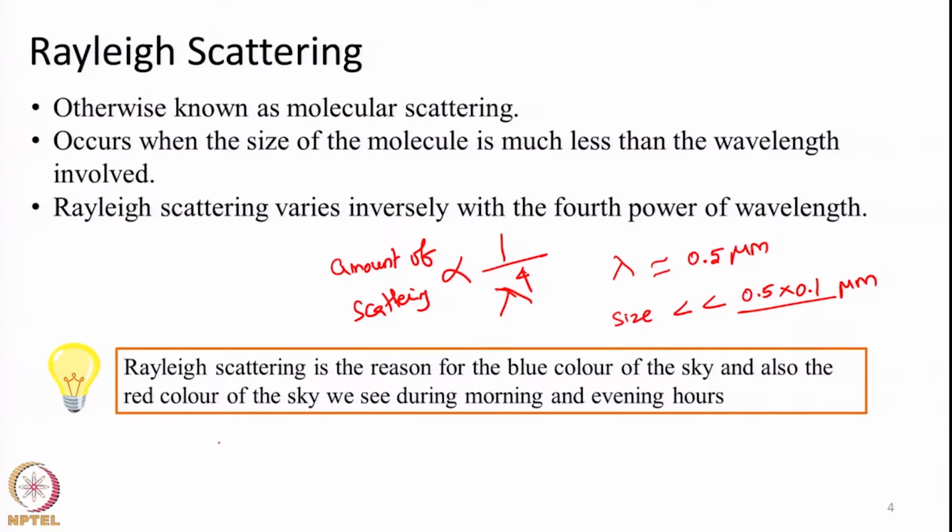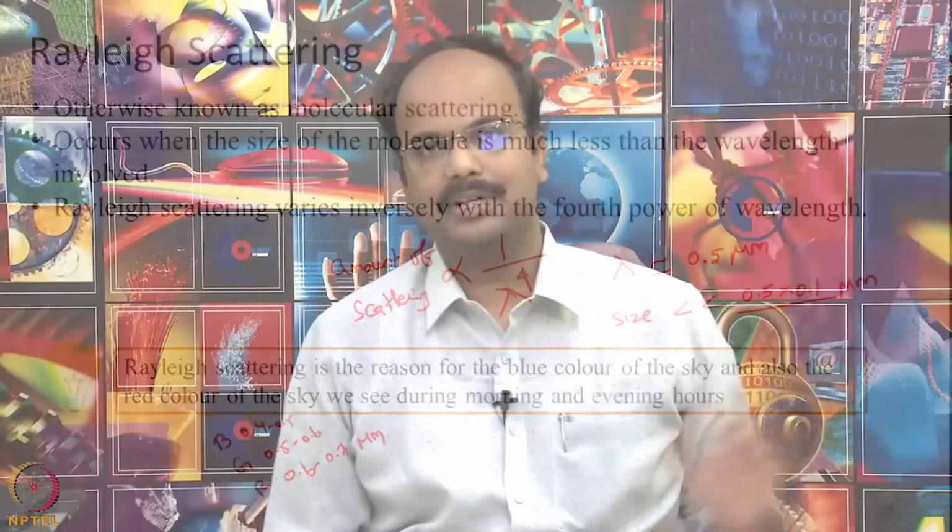If we take visible light, it consists of 3 primary colors, blue, green and red, with wavelength ranges of 0.4 to 0.5 micrometers, 0.5 to 0.6 micrometers and 0.6 to 0.7 micrometers respectively, as we know. And we normally see the sky in bright blue color if the sky is really clear, without a lot of clouds and dust particles around. This is primarily because of Rayleigh scattering. I just listed the wavelengths of the 3 primary colors, blue, green and red. Among these 3, which our eyes can see, blue has the shortest wavelength.